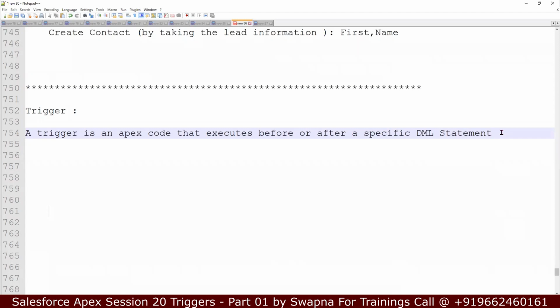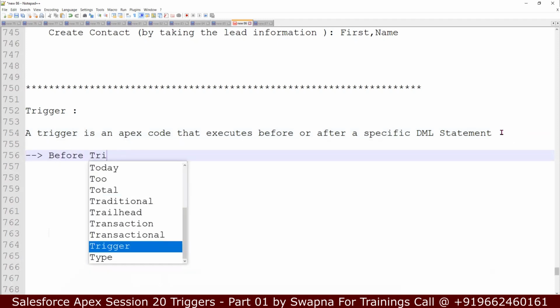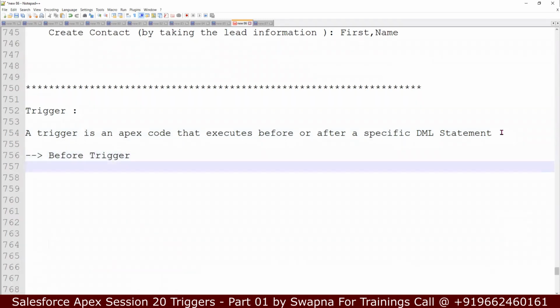There are two different types of triggers available. One is the before trigger and the next one is the after trigger.